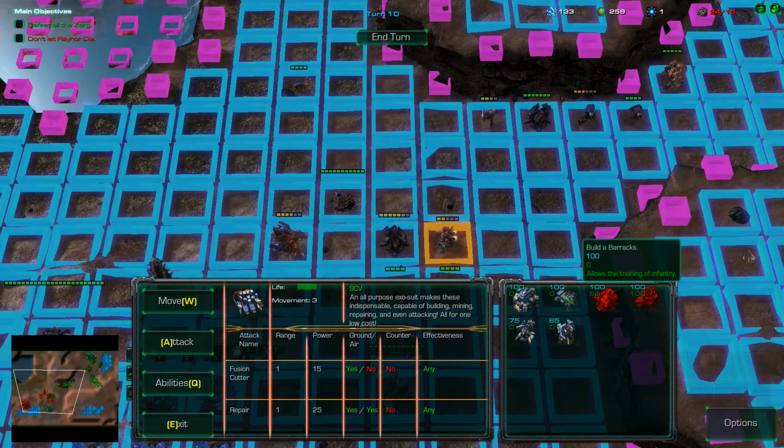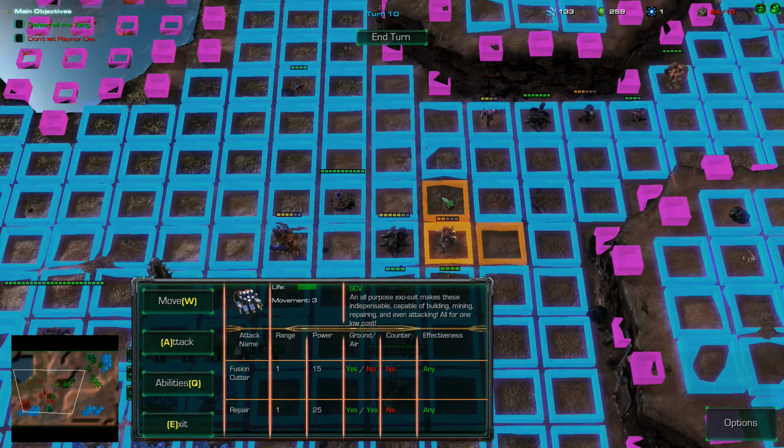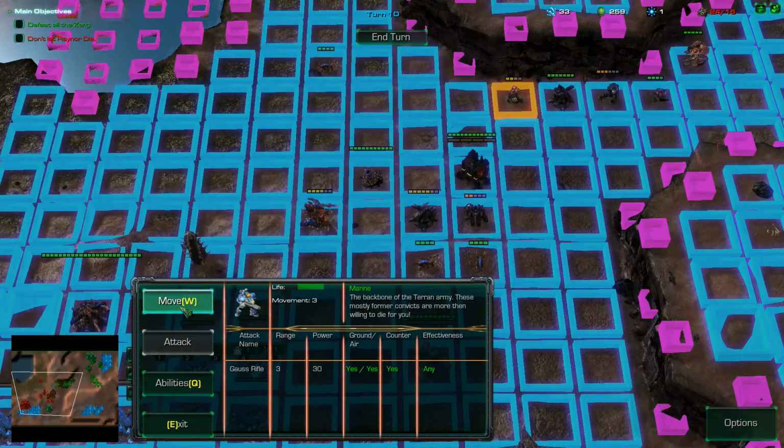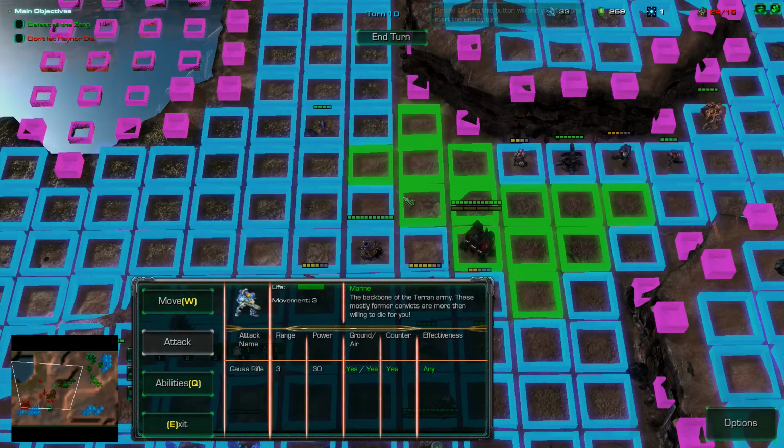Might be fun to make one of these. Let's try it. Then we can reinforce a lot closer if it works out. You gonna give me orders? And I can attack. No, I can't move there, so I can only move there. 1, 3. Okay.